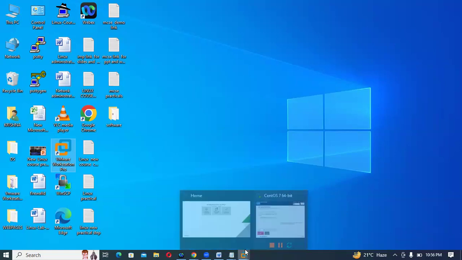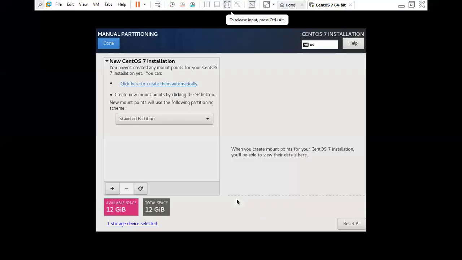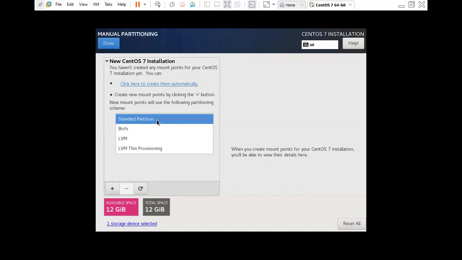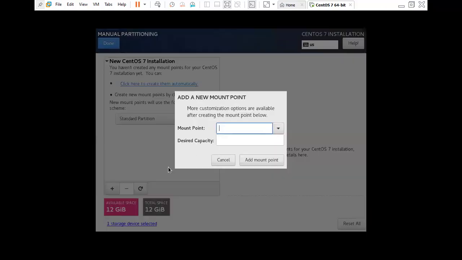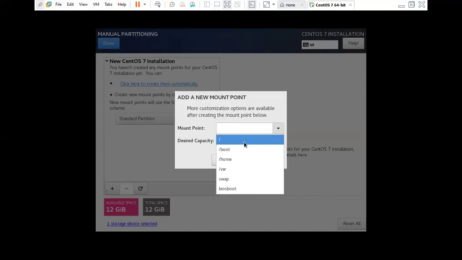So now, instead of LVM partition, I have selected standard partition. Now I'm creating the partition. How to create the partition? Click on plus. If you use the LVM option, it is also the same. But when we use the LVM, in the future we can resize. With the standard partition, we can't resize. This is the difference. So now click here and select.